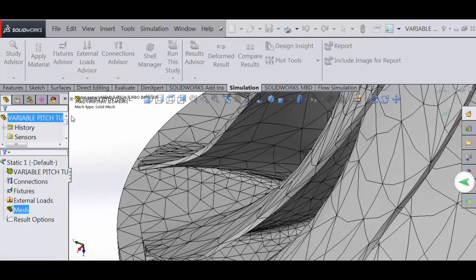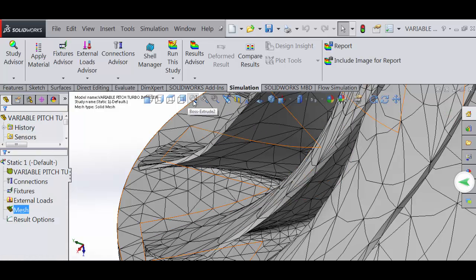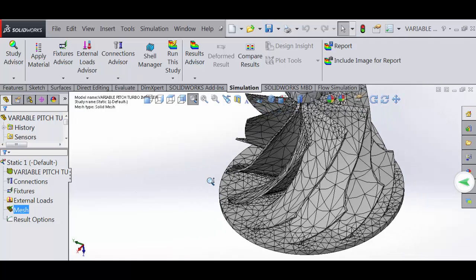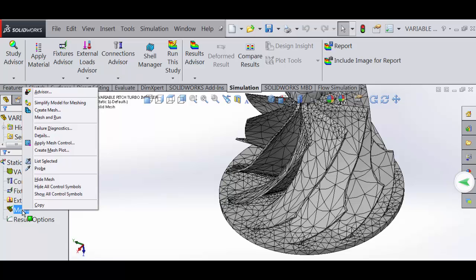Now let's zoom out. If you want to make a different size for a different shape, or let us say for this face, go to mesh, right-click, then select apply mesh control.